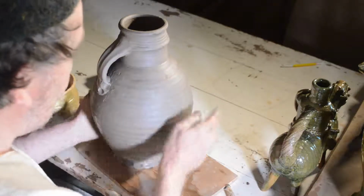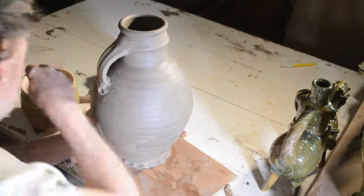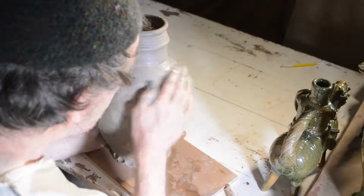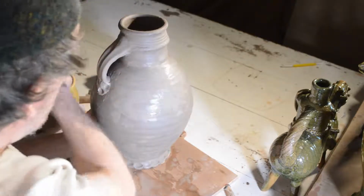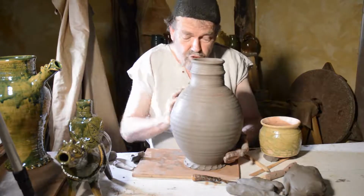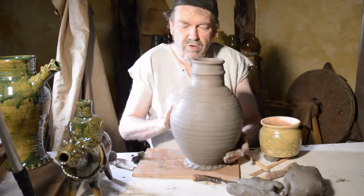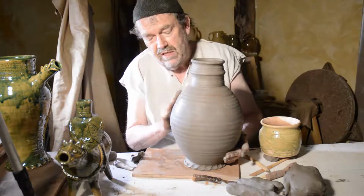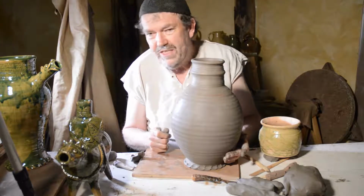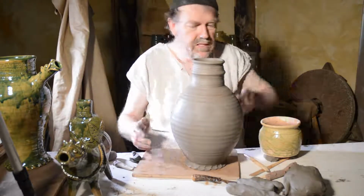But I'm going to start off by putting a knight onto this jug in the same way that potters used to in the medieval times. So I'm going to wet this surface down a little bit, get it a bit sticky. There we go, just a dip of water, get it on the surface there. Because with ordinary clay, with proper clay, it's the water, it's the stickiness of the surface that makes it hold together. If you're using plasticine, or air drying clay or Play-Doh, you probably don't need to do all the wetting. You probably don't need all the water on there. But for this I do. Okay, let's go.